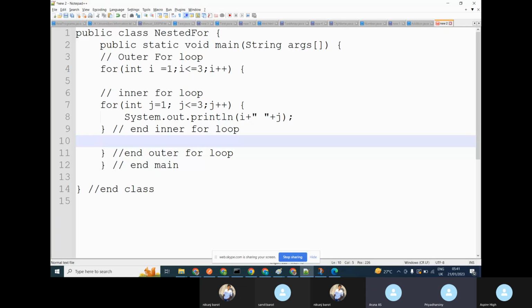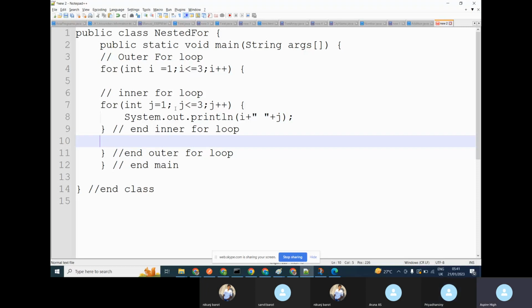Then it comes inside and executes the inner for loop, j equal to 1, and j is less than or equal to 3. 1 is less than or equal to 3, so it will print System.out.println 1 and 1. Again it goes to the inner for loop, j is incremented to 2. 2 is less than or equal to 3, so it prints 1 and 2.